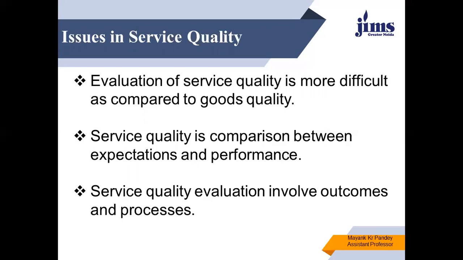The third biggest issue is that service quality evaluation involves outcomes and processes, right? So we must have the right information about the outcomes of the services and the processes which we follow to deliver the service. Although we have the right information about the processes which we follow to deliver any service, understanding processes in line with the outcomes is quite a difficult job. That is why this is the third biggest issue in service quality.